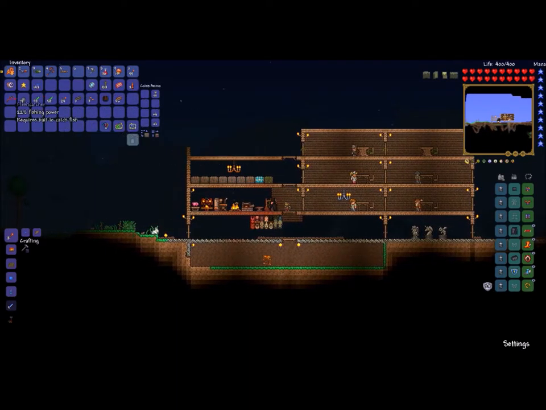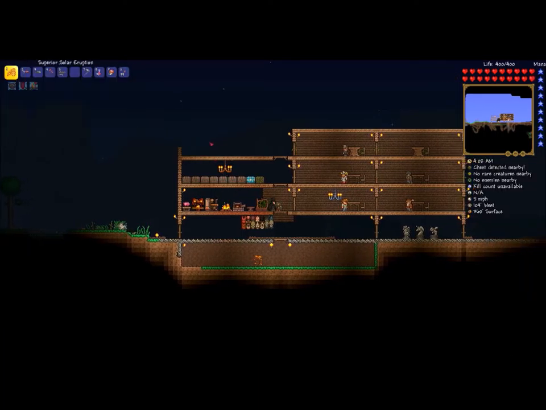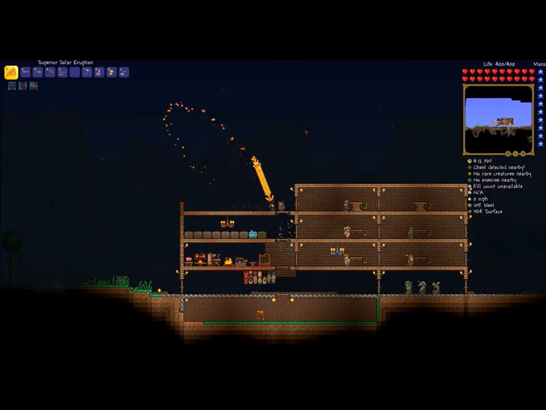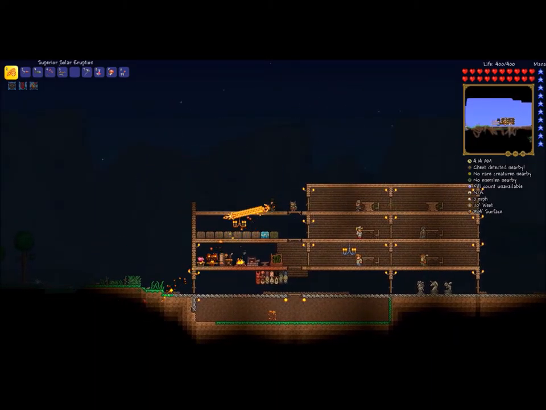And I have the general basic things, like a magic mirror. I also have a Forceful Eye of Cthulhu, which is a pretty cool yo-yo. It's not the best by any means, but it's pretty good. 115 melee damage, it's pretty great. I have Superior Solar Eruption, which is the thing you saw me do earlier. If you don't know what that is, that's this thing. It's pretty cool, it has a really big reach, you can go through walls, it's pretty great.